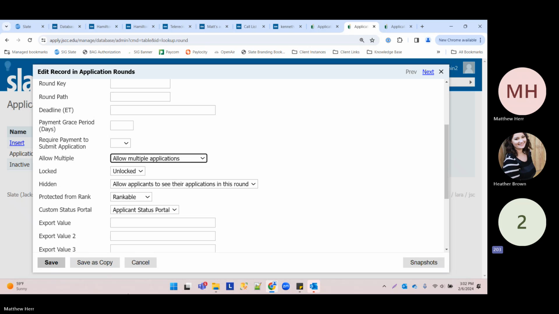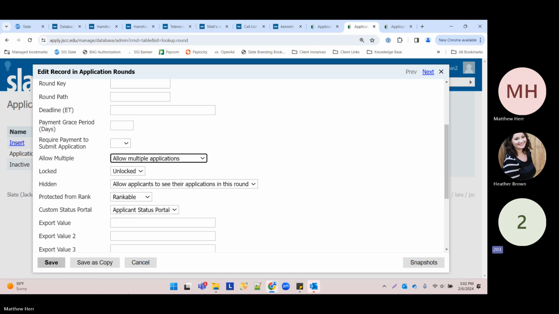I like allowing multiple applications just because I may want to apply now for fall 2024. So we're in now, yeah. So I may be interested in applying for fall 24, but you may also have institutionally opened up fall 25 at the same time. And I may want to just go in and apply for fall 25 as now my rank 1 application. So I'll have two applications. I'll have a rank 1 fall 24 and a rank 1 fall 25. Let's say fall 24 recruitment's over.